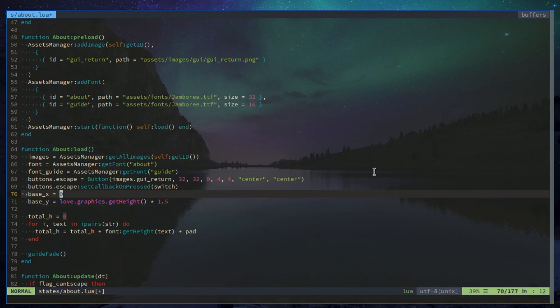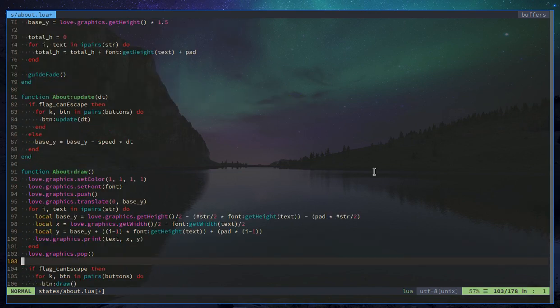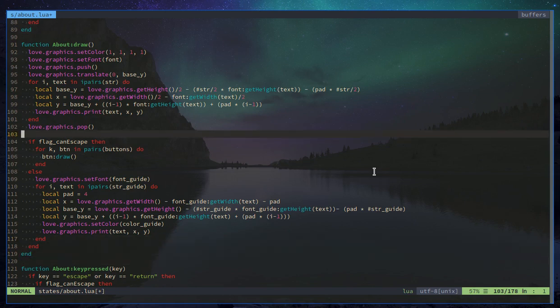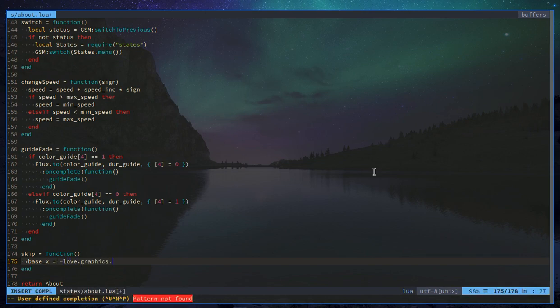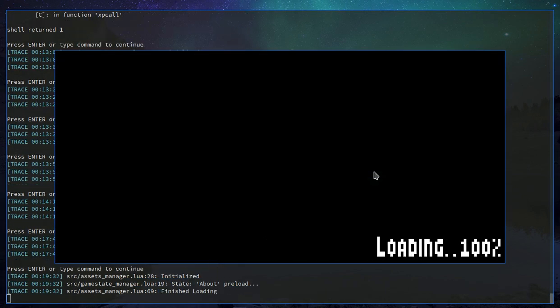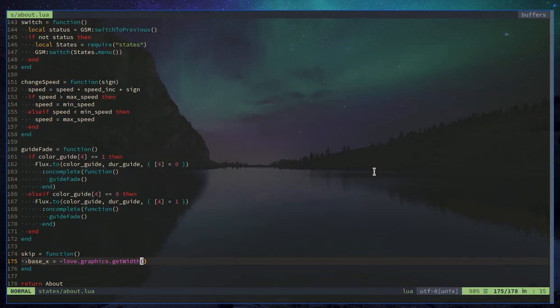And so wait, in update I should just put this here. So in drawing, where's that translate? It should be base x, right? So when we skip, base x should just be drawn out of the picture like so. So when I press enter, that is just drawn somewhere else.